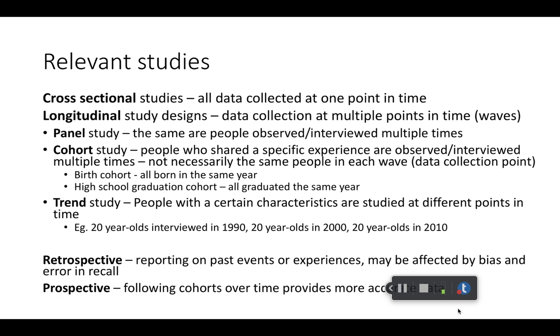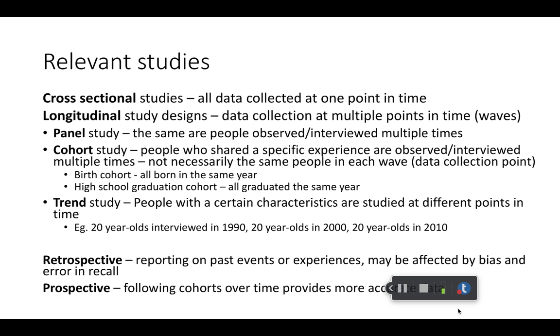These people are all born in the same year, but not necessarily the same people involved in each wave. Now, this is done because panel studies are expensive. It's expensive to follow the same people over a long period of time. And birth cohorts are sometimes used to approximate what we would get with a panel study, but it's much easier to do. We can use birth cohorts.